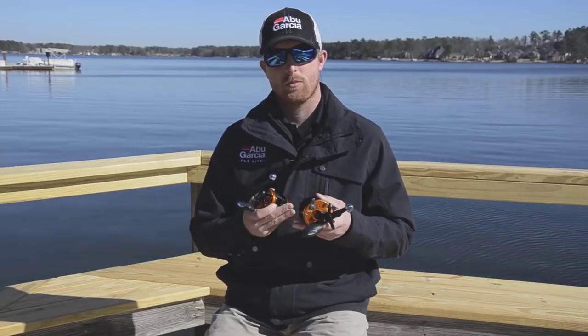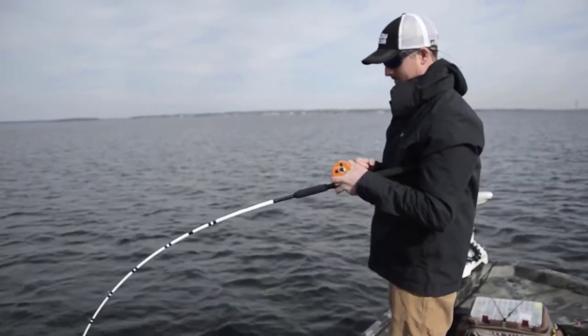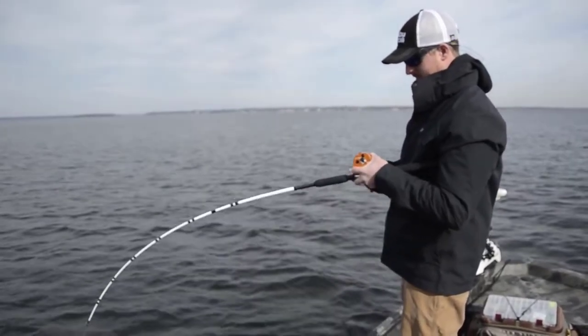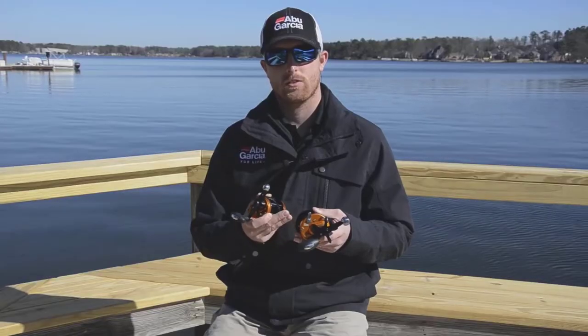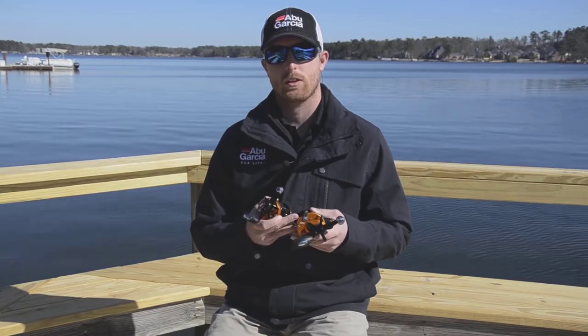The 7000, similar to the C3 7000, features a bait clicker, a 2+1 system, and the extended bent power handle knob. Similar to the 6500, the 7000 features our carbon matrix drag system and a 6-pin centrifugal casting brake system.